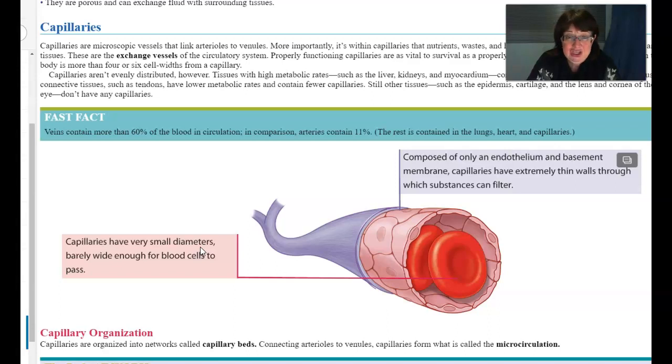Now also, as I mentioned, as the blood hits the capillaries, they are very small, but there are so many of them that the blood will slow down, which is kind of handy because the slowing of the blood allows for an increased time for exchange. Okay, we heard earlier, or read earlier, only 4% of all your blood's in the heart at one time when you're at rest. 13% in your brain. 60% is in your veins. So the veins are the largest place, and it can pool there and be stored there, and it needs to be moved back.